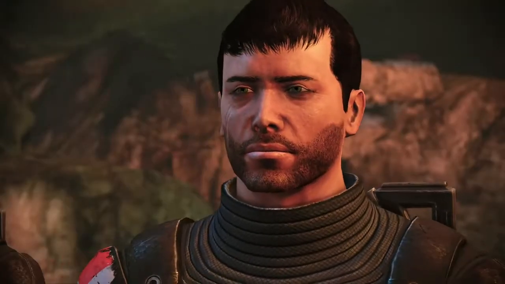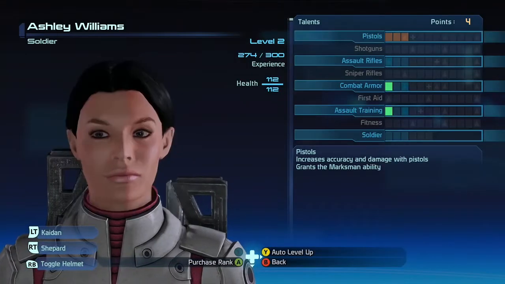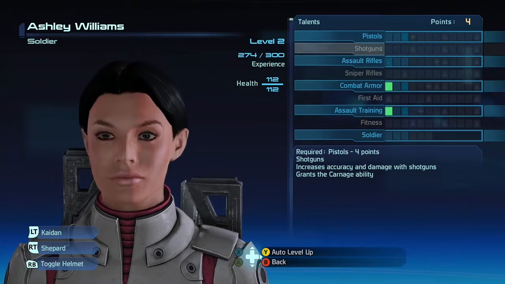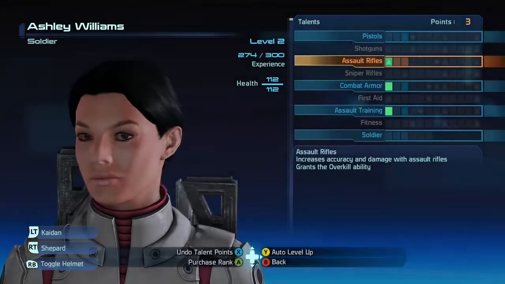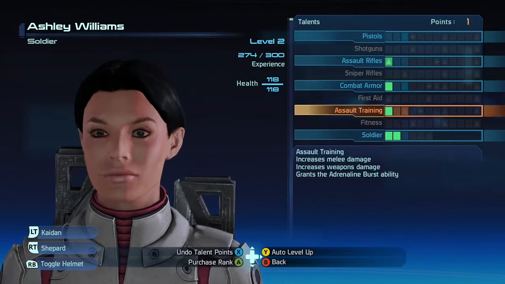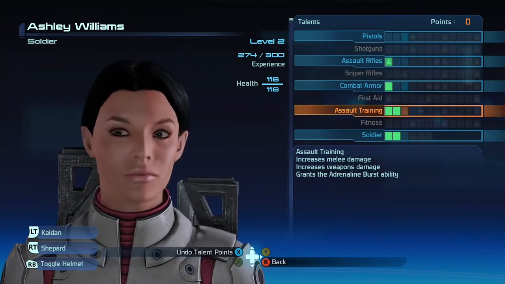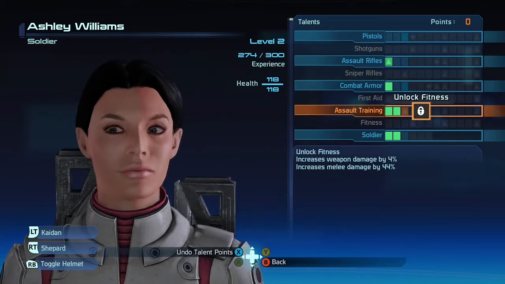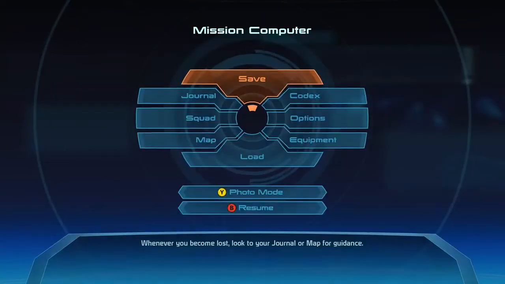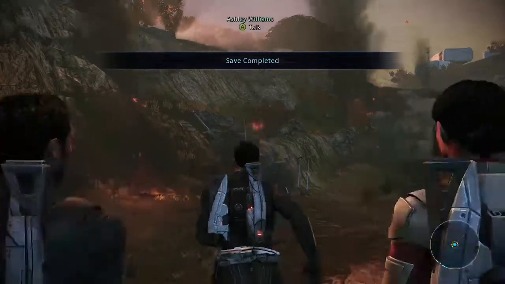Move out. And our next person. Yeah, put some points into assault training so we can get closer to unlocking fitness. All right.